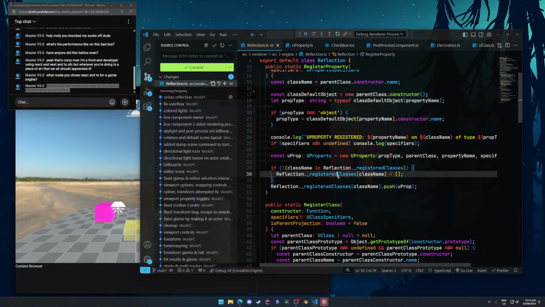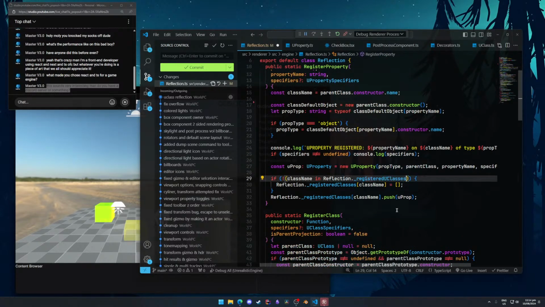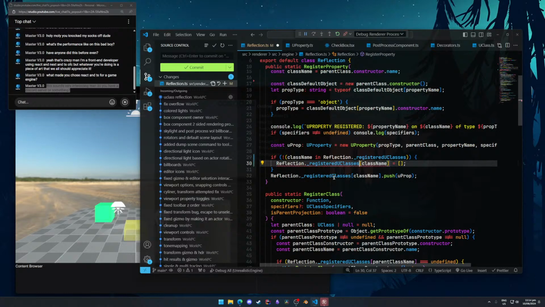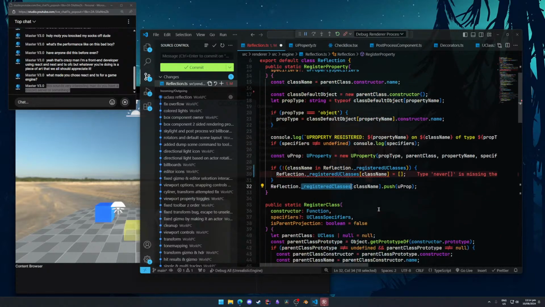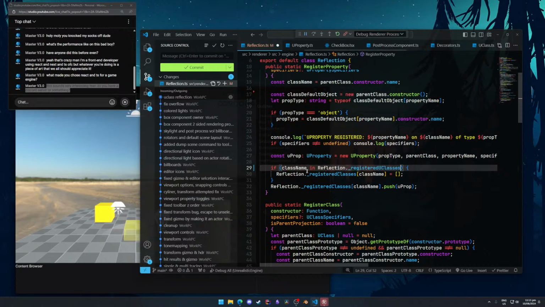So pretty much, this seems to me like all I need to do is, if class name in, the way I would probably write that now is if this is undefined, that just reads a little easier for me.